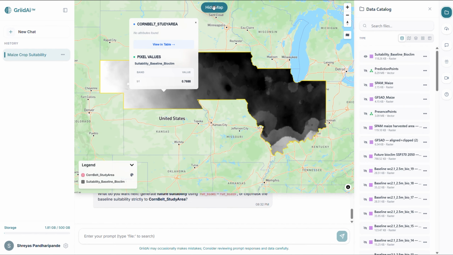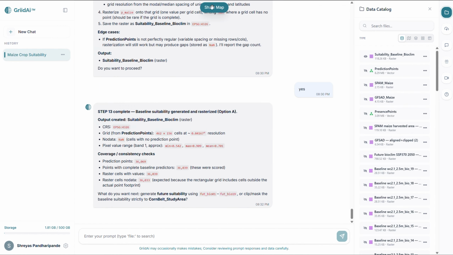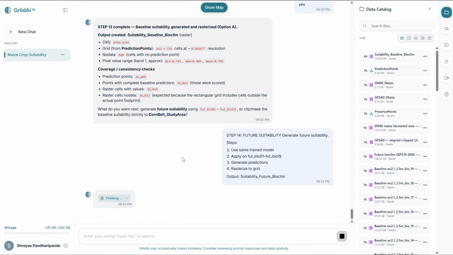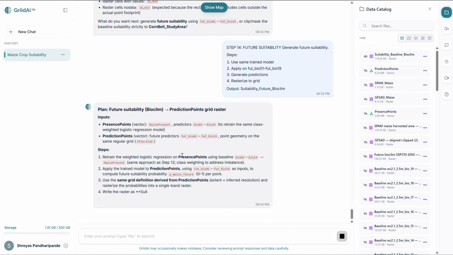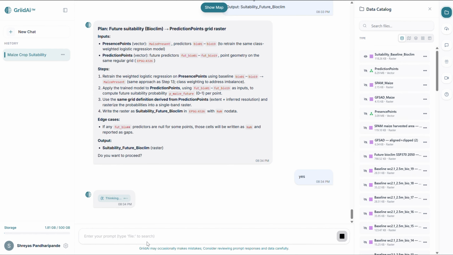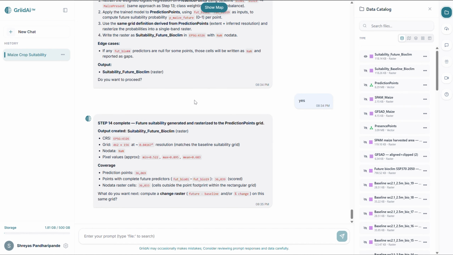Now similarly, let's repeat the same process to generate the future climate data and future suitability raster. For this, we will be using the future bioclimatic variables instead of the baseline variables. Great, the future suitability raster has been generated as well.